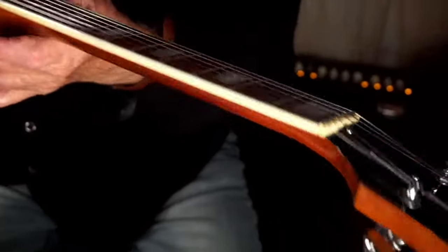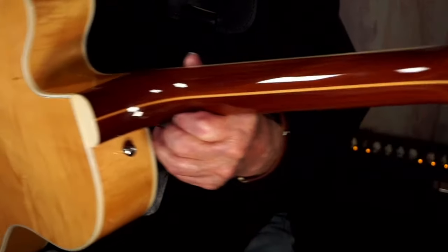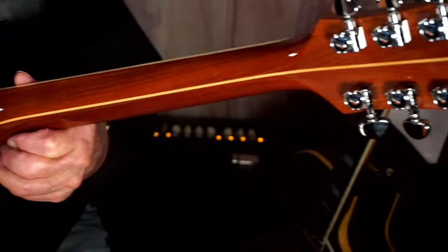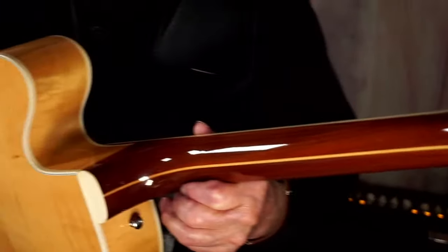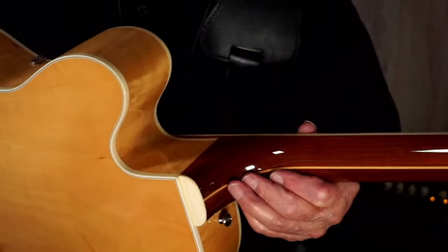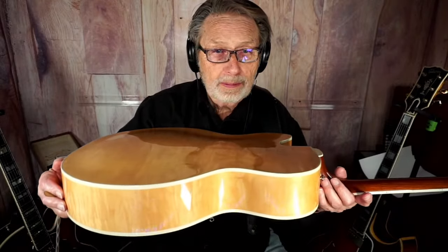And look at the neck back here. It's pretty. A three-piece mahogany neck. Yeah, that's nice. Isn't that pretty? Although it's weird seeing the two darker colors. I don't mind it. I think it's cool. A lot of old blonde Gibsons were like that.